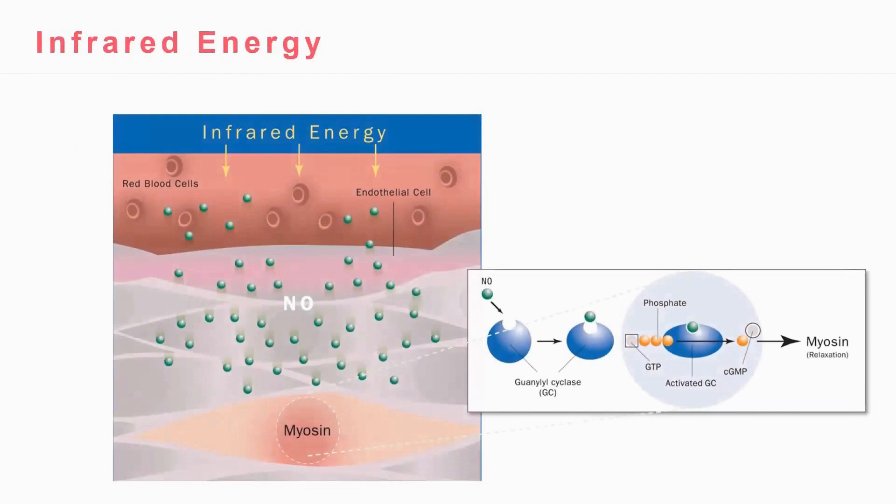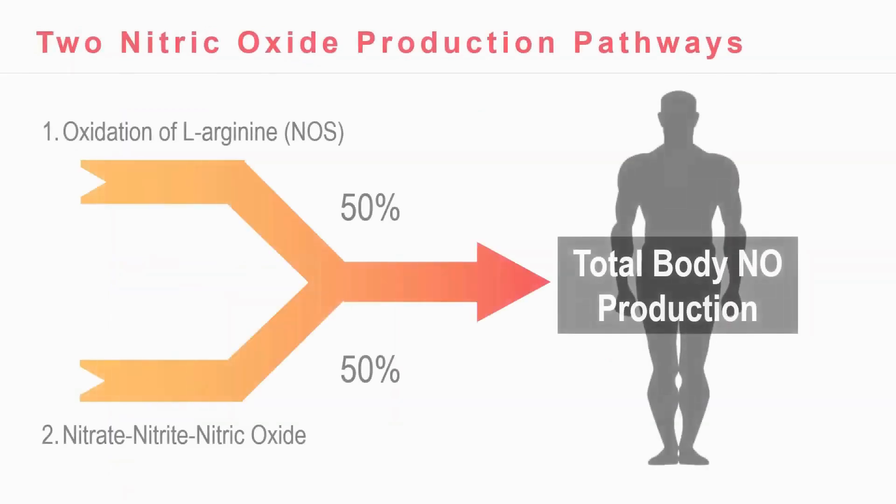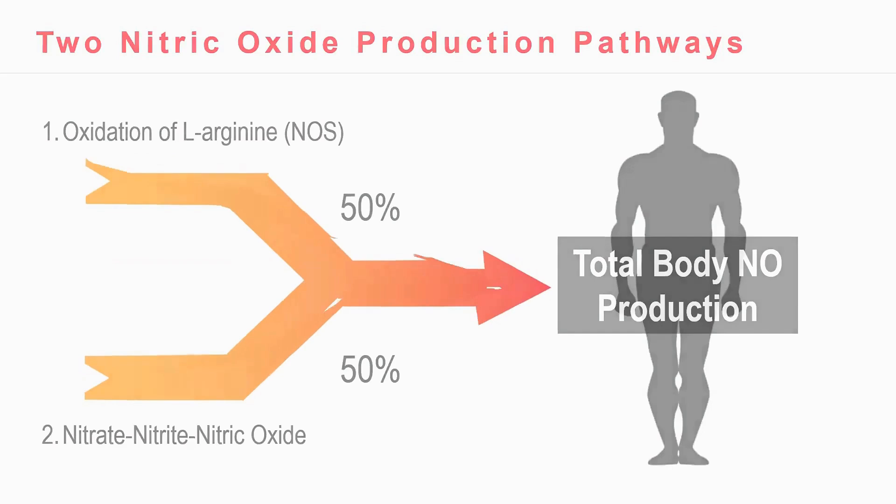Mechanistically, there are certain wavelengths of light — far infrared, infrared, and UV — with different mechanisms of action, but the end result is the same: they release nitric oxide. There are two ways the body makes nitric oxide: one is through the enzyme nitric oxide synthase; the other is through the nitrate-nitrite-nitric oxide pathway, which we can titrate up through standardized nitrate supplementation — the nitrate capsules. One can compensate for the other, but when you lose the ability to make nitric oxide from both, that's when bad things start to happen.